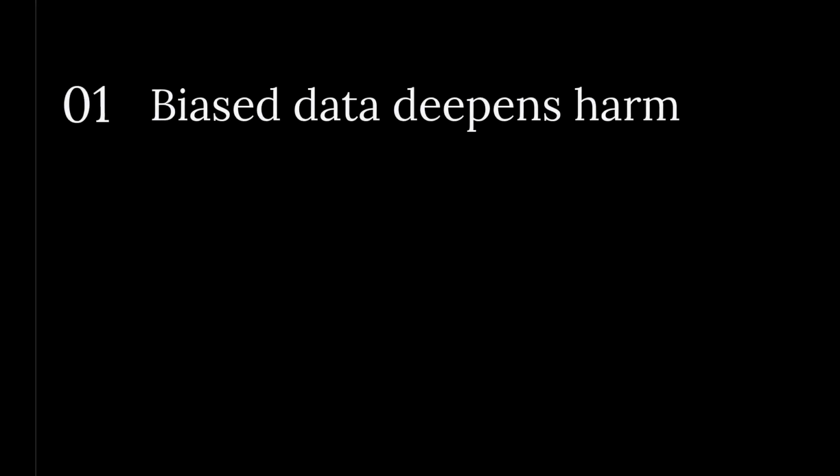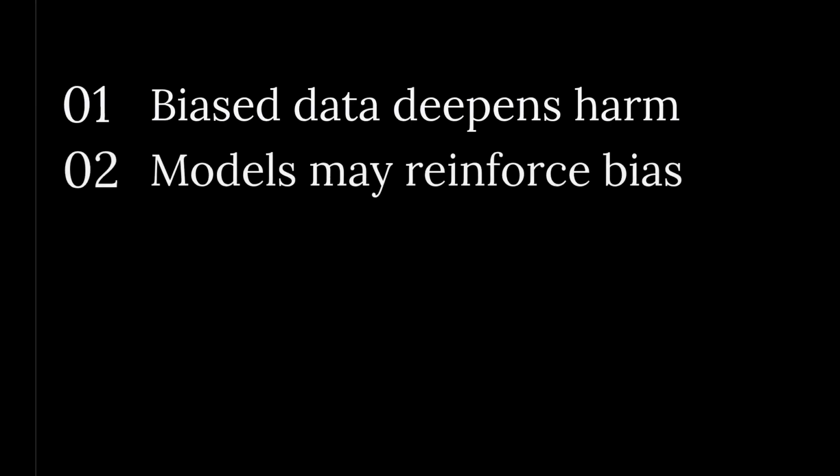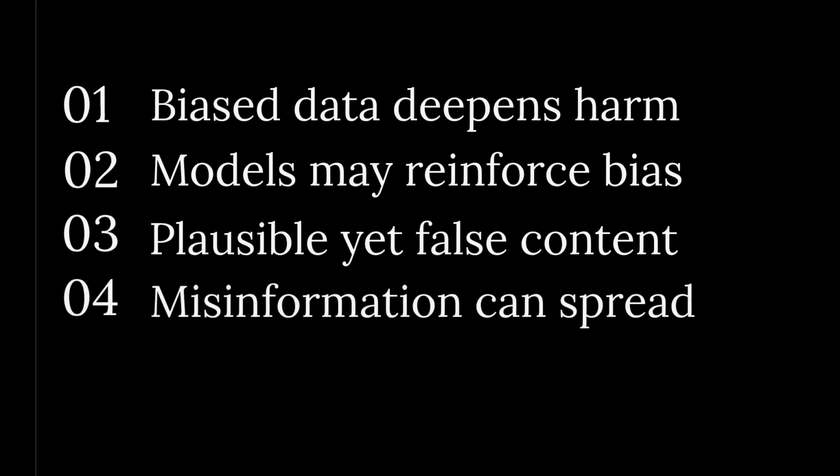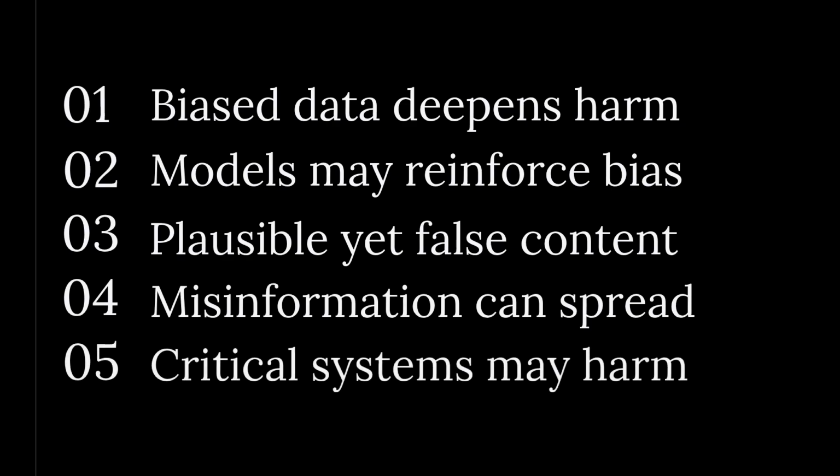When alignment fails, several risks follow. Large language models trained on biased data may perpetuate or worsen inequalities. They can also produce plausible but factually incorrect content, leading to misinformation. In autonomous systems, poor alignment can cause unintended harm in healthcare, autonomous vehicles, and legal applications where decisions carry serious consequences.